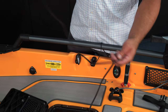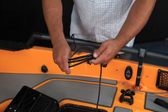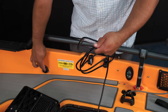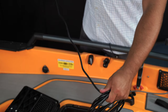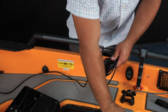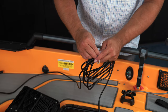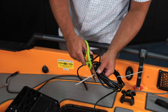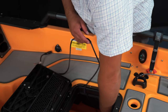Since I'm already working with the transducer cable, I wanna go ahead and coil up the extra cable. I'm gonna leave a nice long tag end at the end though, so I can go out of the through-hole fitting in front of the seat in the cockpit. I'm gonna leave almost an arm's length of cable outside the loops. And to keep this tidy with those wire ties that are included, I'm gonna trim my tag ends off here. I'm just gonna lay that inside the hole and off to the side for now.